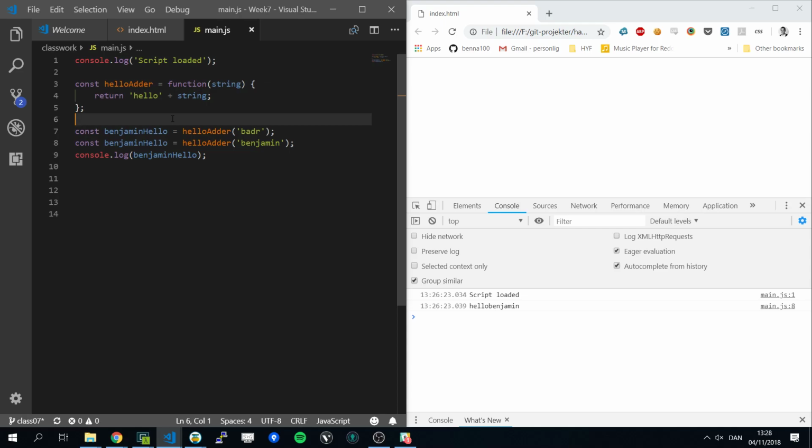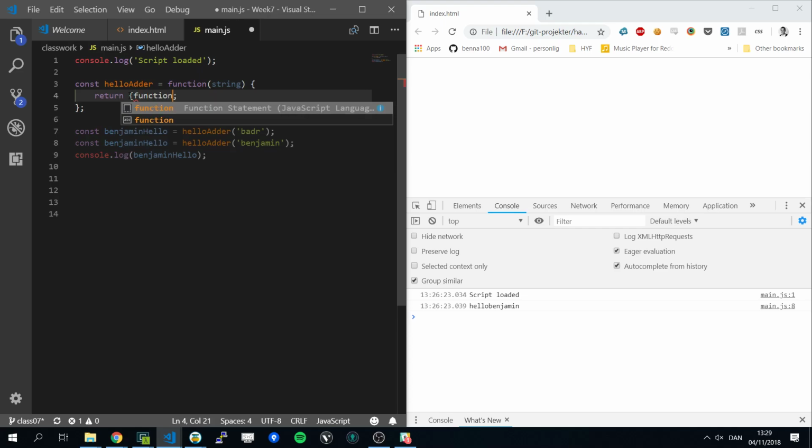When we assign a function call to a variable, what is being returned in that function is what will be assigned to the variable. We can return an array, an object, we can even return a function if we want to. No, I don't think it's a stupid question. When you call it, you actually get the return of that function.